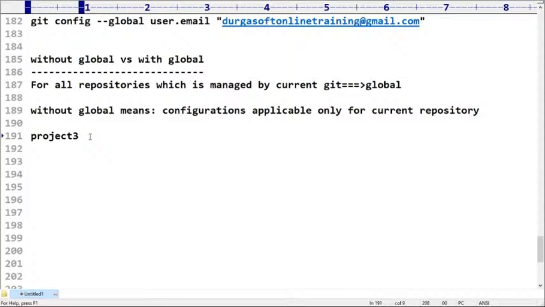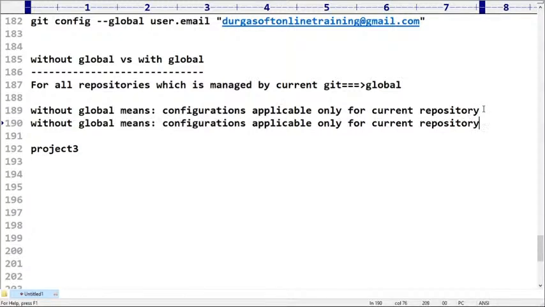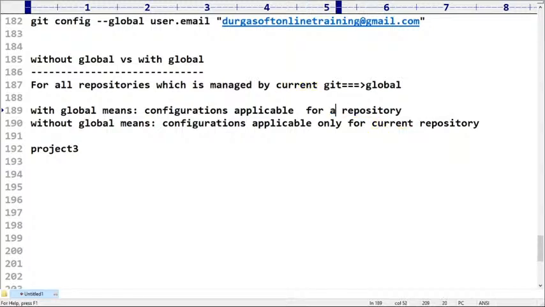With global, configurations are applicable for all repositories. Without global, configurations are applicable only for the current repository.